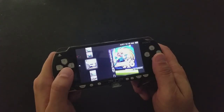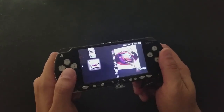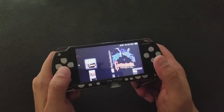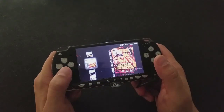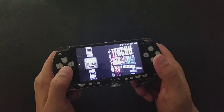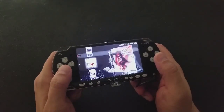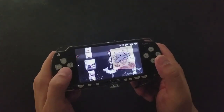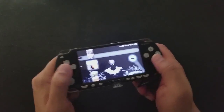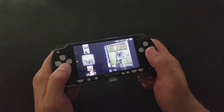Then we go Mega Man 8, X4, X5, and I believe X6 is here. And then we go down to Tempest X, which is a really fun update to the Tempest original arcade game that came out way way way in the past. Castlevania, Duke Nukem, Final Doom, some role-playing games, the Lunar stuff, Tenchu Stealth Assassins — fun-ass game. You gotta go with Metal Gear, Castlevania Chronicles. The list just keeps going on.